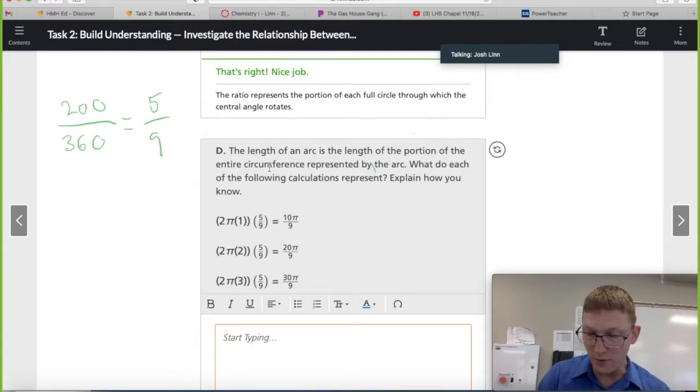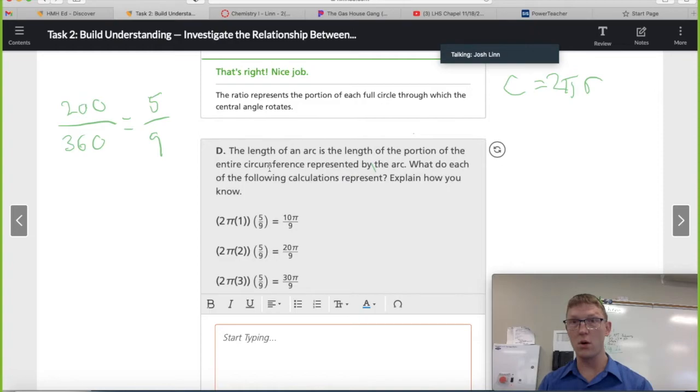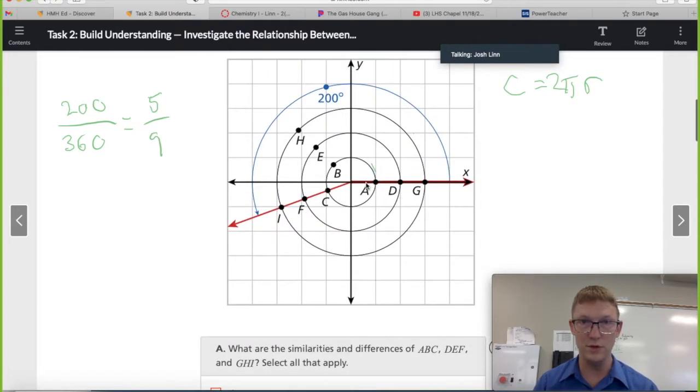So the circumference, or C, is equal to 2 pi r, I'd remember it. Or pi times the diameter, whichever one you want. So here we've got our three different circles labeled out. 2 pi r when the circle has a radius of 1, the circle has a radius of 2, and the circle has a radius of 3. Remember, there are 3 circles: radius of 1, radius of 2, radius of 3.